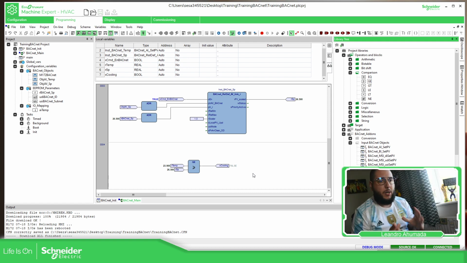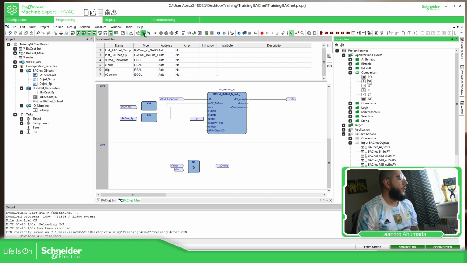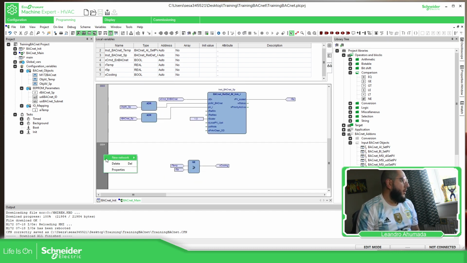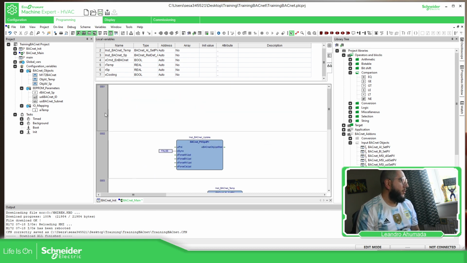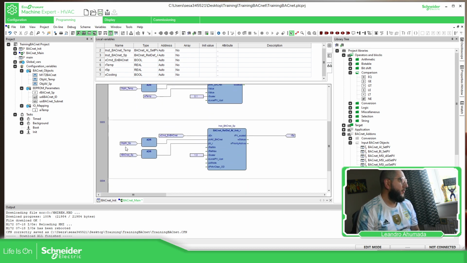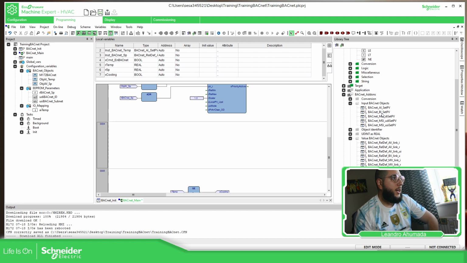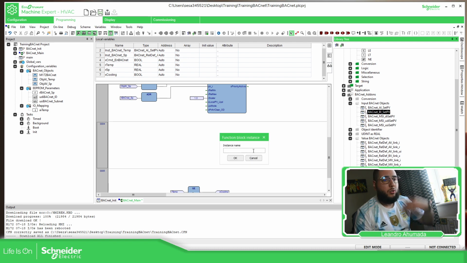So now that we have the analog values, it's time to go for the binary values. So let's disconnect from the controller. So we have binary input and binary value. Okay, binary input is going to be the one that I'm going to send. So in this particular case, I will try to send to the BACnet that I am cooling.